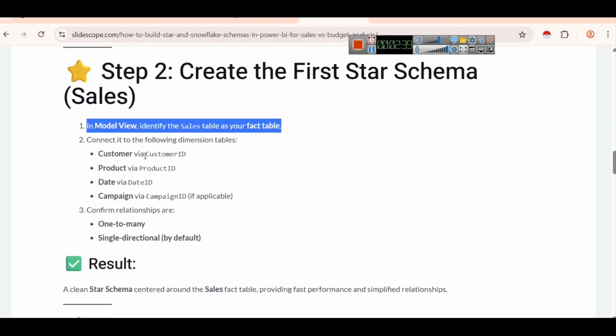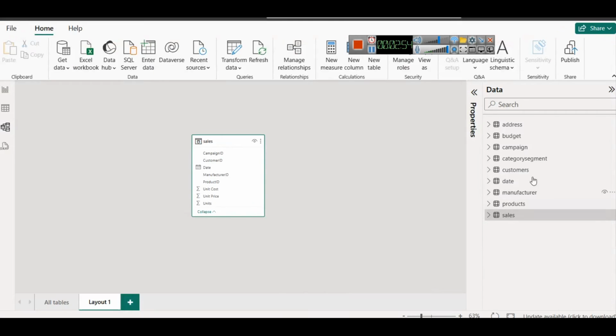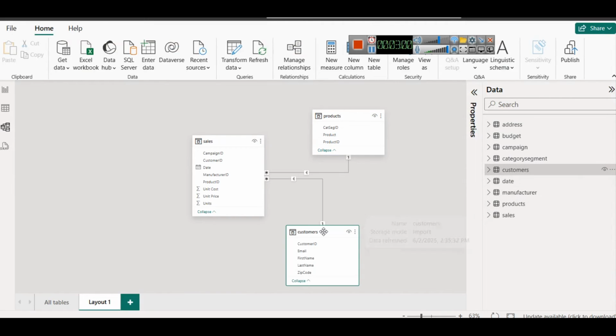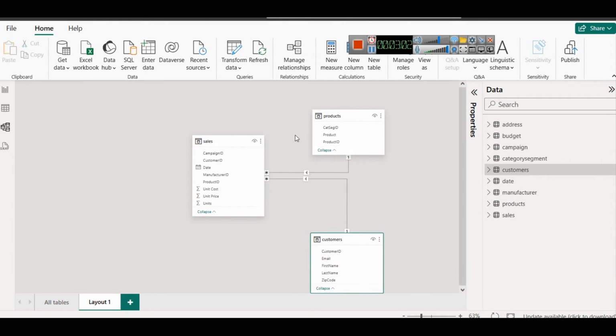Connect it to the following dimension tables: customers via customer ID, product via product ID, date via date ID, and campaign via campaign ID if you want. So for example, we will drag products here. Then we have customers, so I will drag customers here.